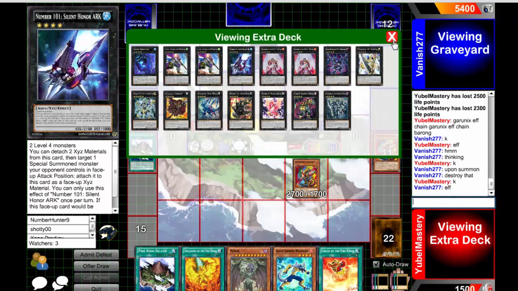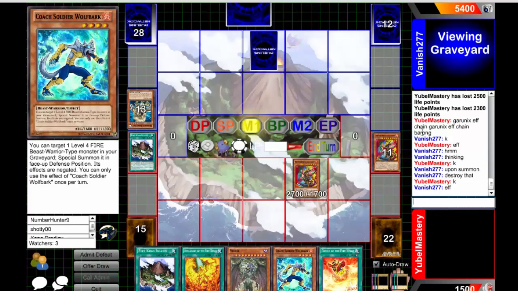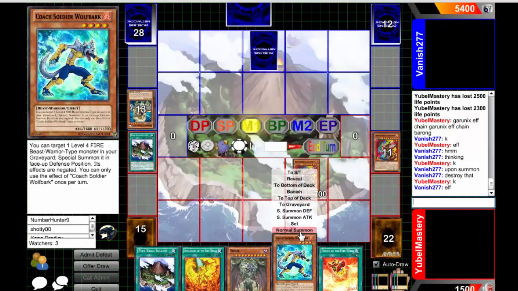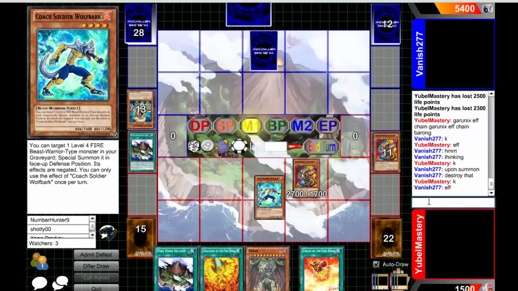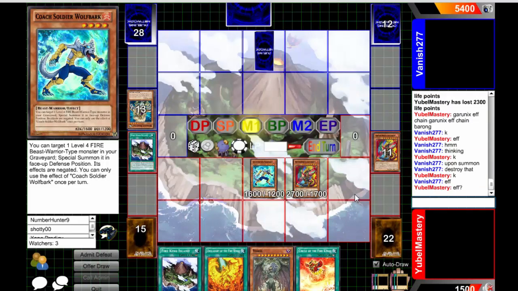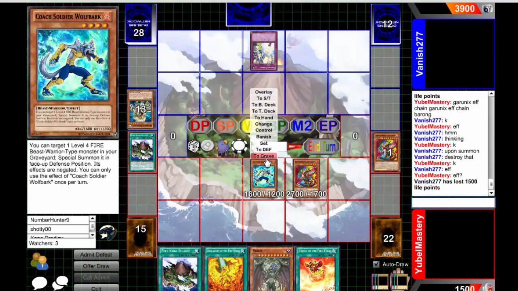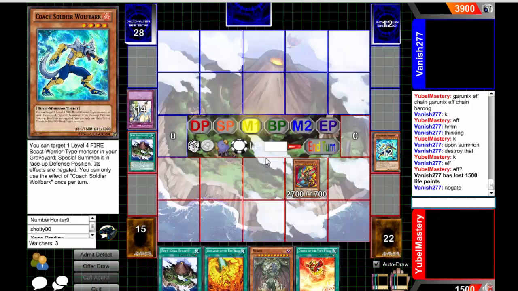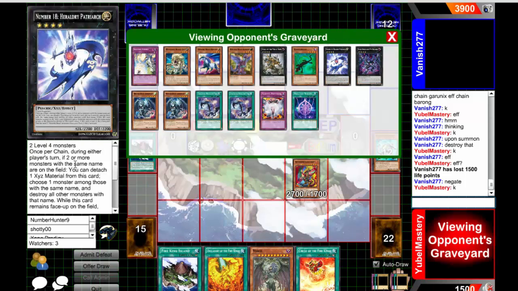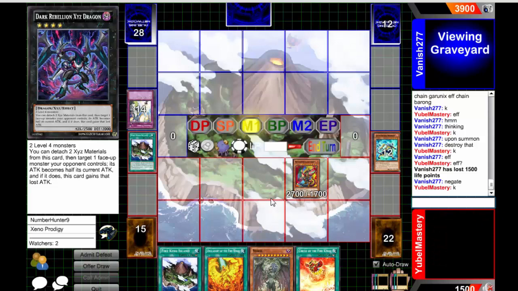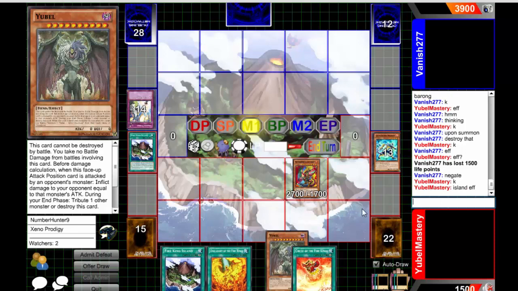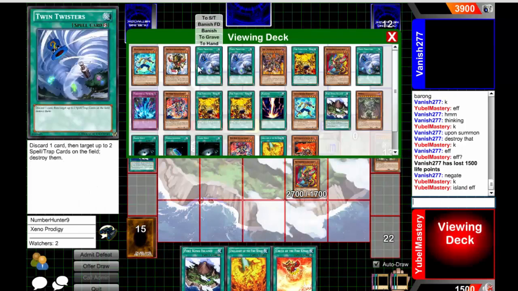Game 1, I win. I forget how, but I win, and it was 8,000-0, so it was pretty bad. Game two, he beats me. Basically, he Twin Twistered. I lost to a Twin Twister every single match. Do not tell me that card isn't broken. It is the reason everybody who beat me won. But anyway, I'm gonna keep going. So yeah, game two, he Twin Twistered me, and then he Twin Twistered my Rivalry of Warlords, so I couldn't stop him from using non-zombies to go into zombie stuff. And then he made the revive King Hades, which basically says every zombie turns into Armades. So I really just couldn't do anything after he did that.